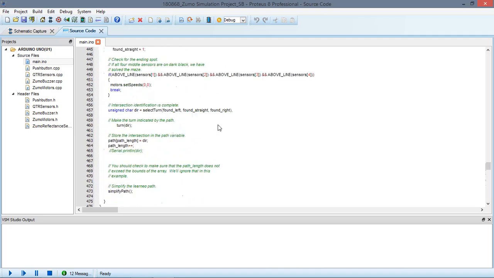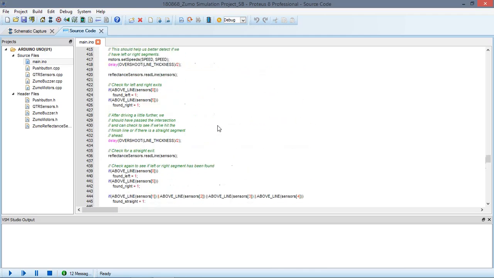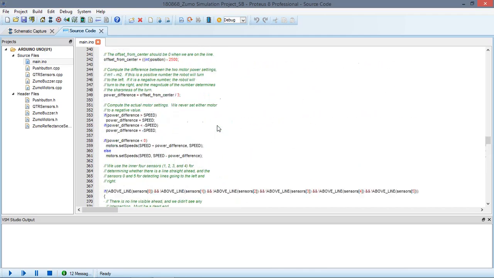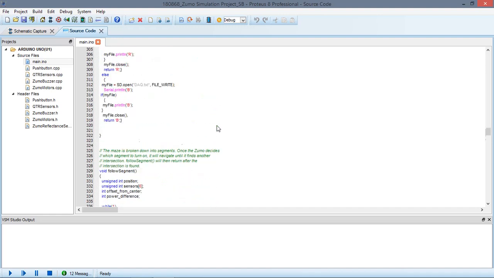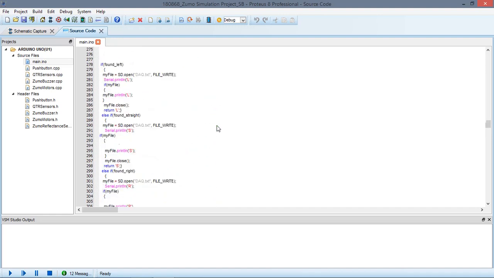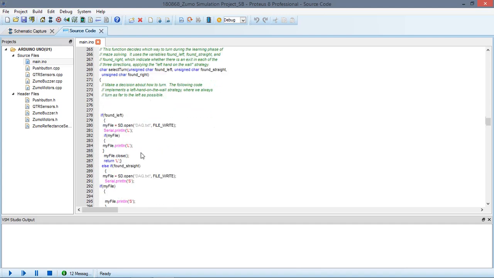Above are all the movement functions of the robot. These are already defined. We were not required to do anything from this. Here are the data writing functions in the folder.